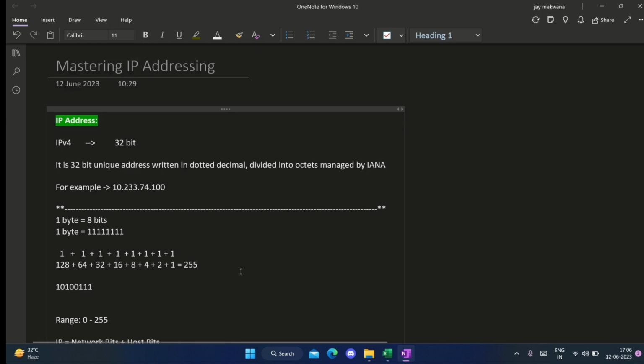So first bit is turned on, right? So that is 2 raised to 0. I will give this space. So this bit is turned on, that is 2 raised to 0, so this is 1. Now second bit is also turned on, which is 2 raised to 1, right? 2 raised to 1 is 2. Now third bit is also turned on, which is 2 raised to 2. So that is 4. Now fourth and fifth bit are turned off, which is 2 raised to 3 and 2 raised to 4, right? So we don't need to add the number here, right?